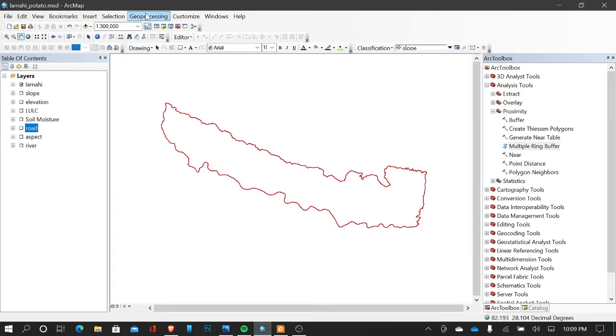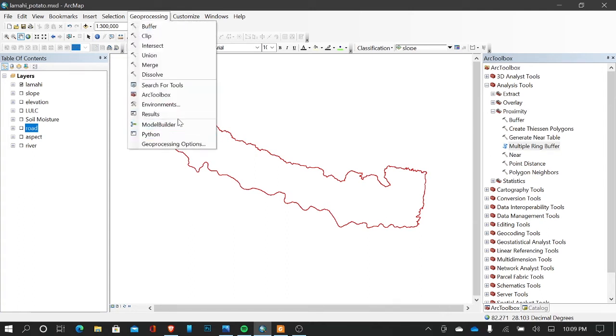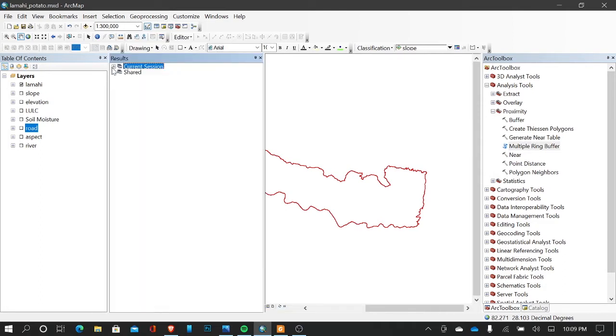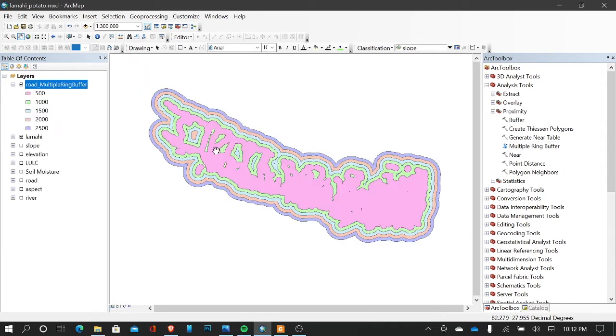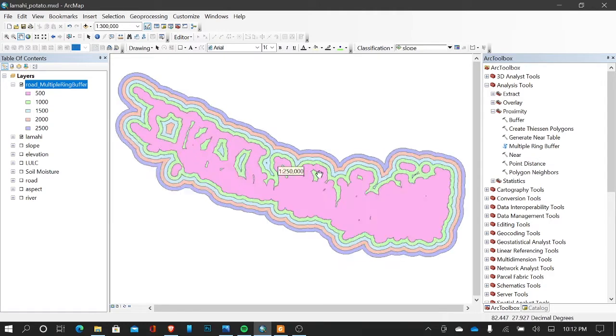If it is not shown here, you can go to geoprocessing and click on results to see the activity that is being carried out. Let's go to results. Here you can see the current session and the multi-ring buffer is being carried out. Let's wait for a few minutes. We can see here the multi-ring buffer for the road has been done.